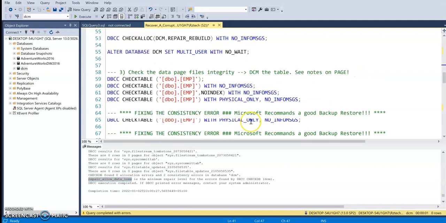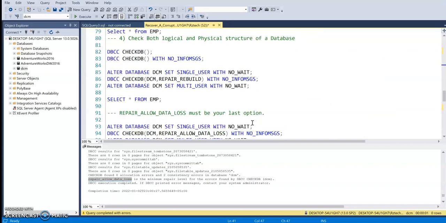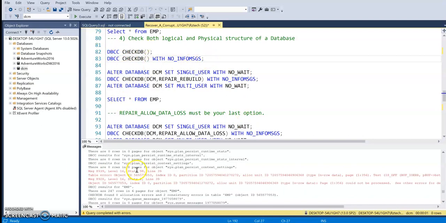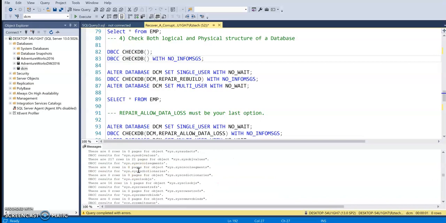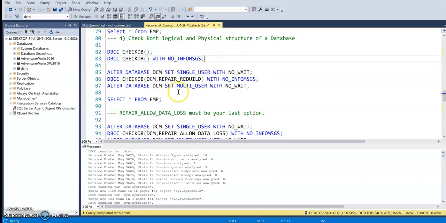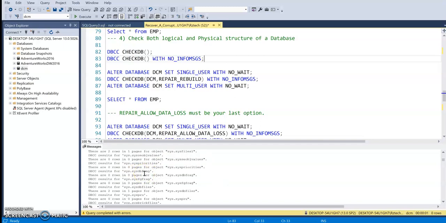So let's go ahead and introduce some of these parameters that we have in here. Again, I have a DBCC CHECKDB right there. Now, if you look in here, there's a lot of information being thrown at me. I don't want to see all of this information at this time. Let's say you're under pressure, you have a lot of stress to fix the database. So what you're going to do in here is suppress all this extra information. You just need whatever is the result, or if there is any error, you want to look at that error.